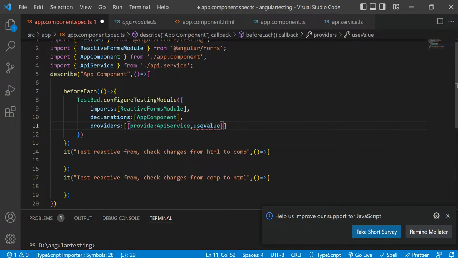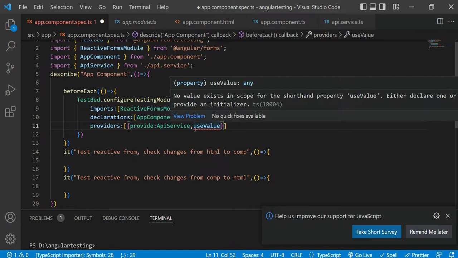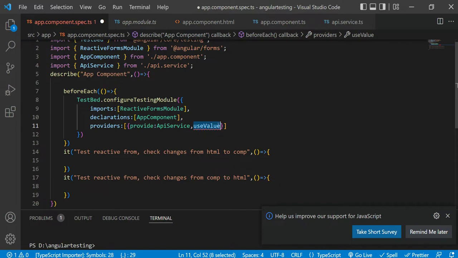There are other properties like useClass, useExisting, useFactory, and useValue as well. It means you can inject particular values. Let us say the name of this value will be one variable that holds whatever properties and methods are available in this API service. So write it here: spyAPI, something like that.